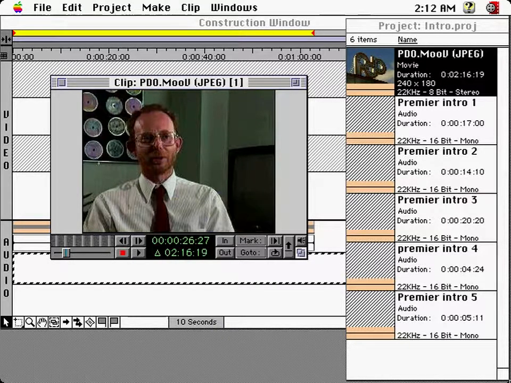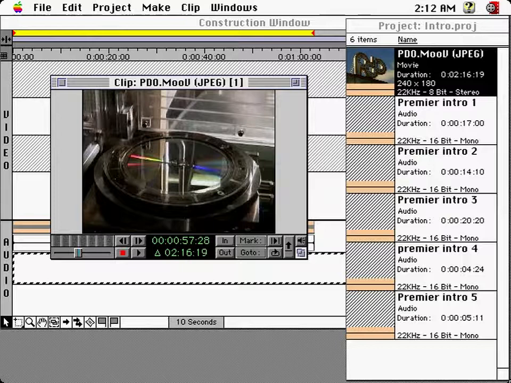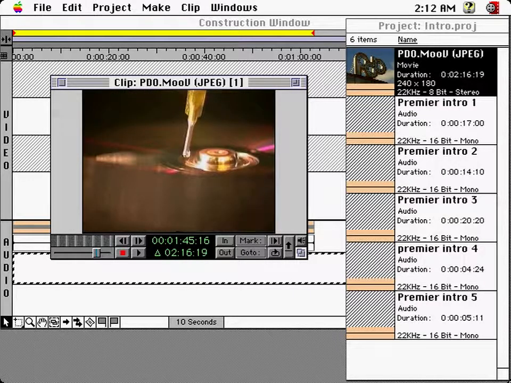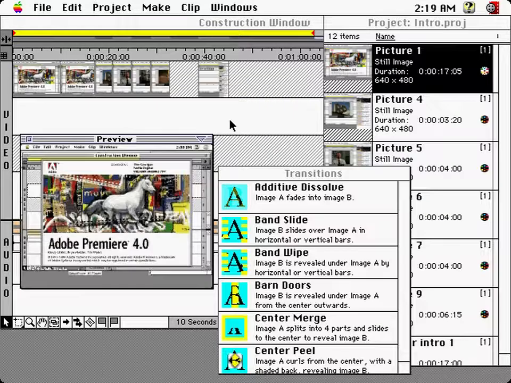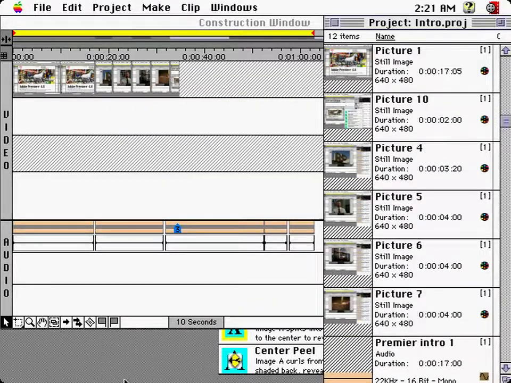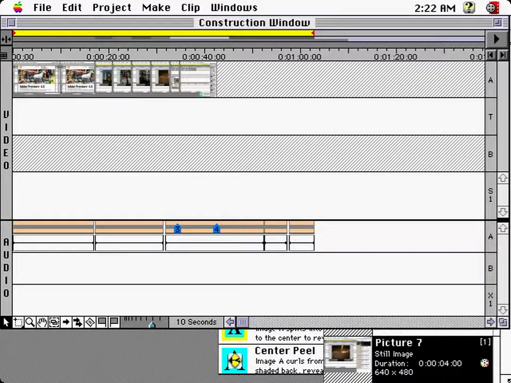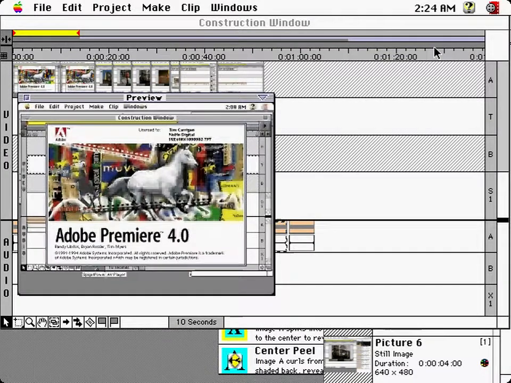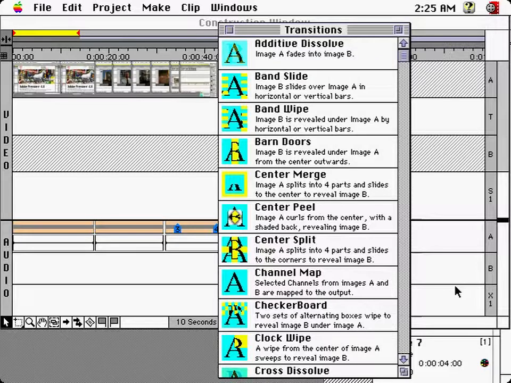Our video is about PDO, the company used by CD-ROM magazine to press this disc, and explains how compact discs are made. Premiere has 4 key windows. The project window is where you collect the elements you are going to use in your movie, including sounds, stills, movies, and animations. The construction window is where you put them together. It has separate tracks for video, audio, effects, and superimposed titles or graphics that are to be mapped over the video. The preview window is where you can see the edits you have made in the construction window. And the transition window is where you can access a range of effects and transitions.